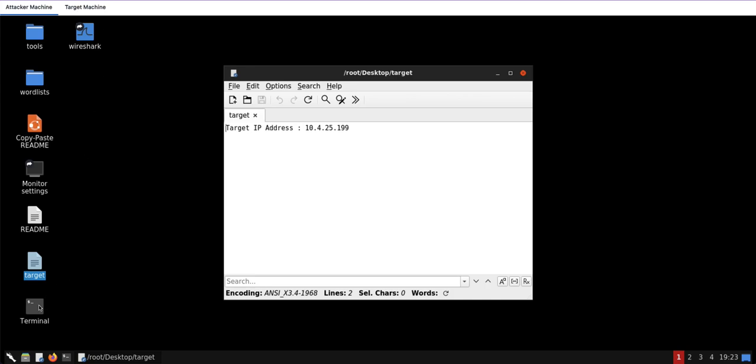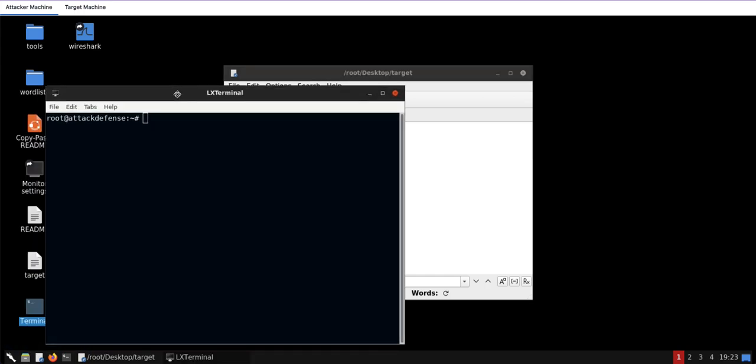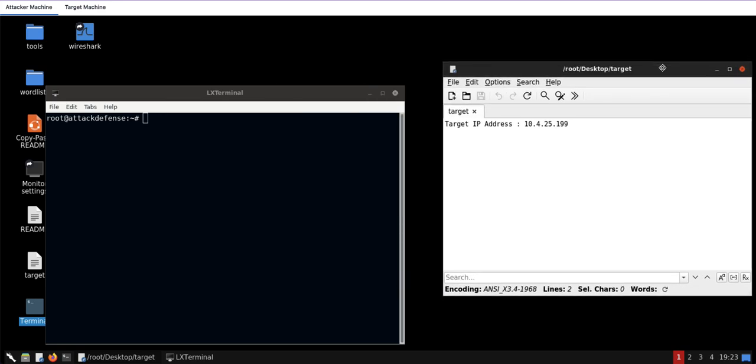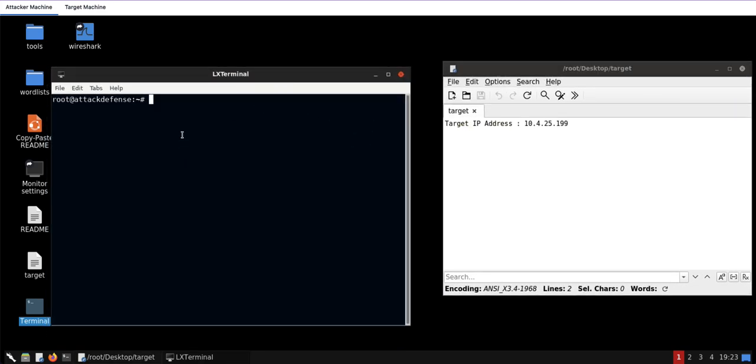So how are you going to do that? In order to set up a bind shell with netcat, you need to get the netcat.exe executable onto the target system, which is running Windows.